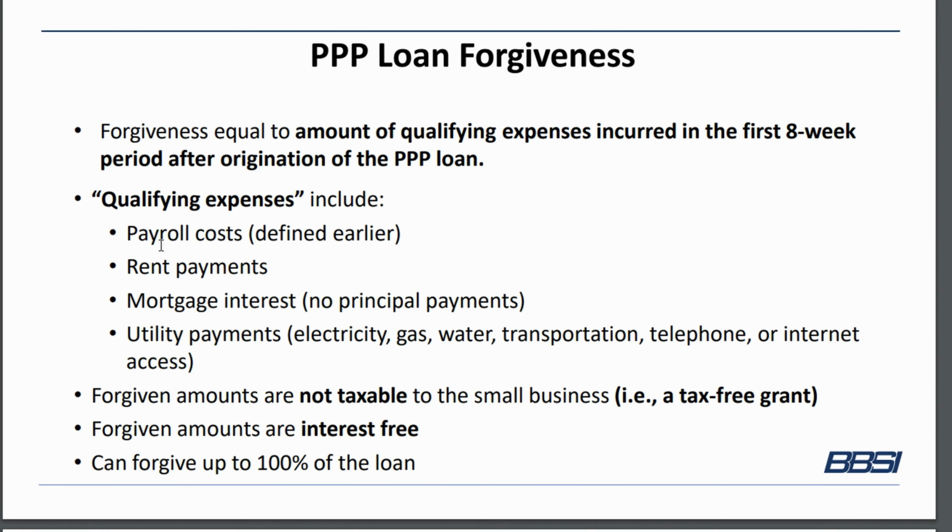On loan forgiveness, qualifying expenses are potentially forgiven in this loan. Qualifying expenses are payroll costs, rent and mortgage payments, and utilities. Now, for some businesses, that may mean 100% of the loan is forgiven. For some, that might not be the case, but either way, this seems like a great program. And for most cases, this is going to be the program that you should apply for.